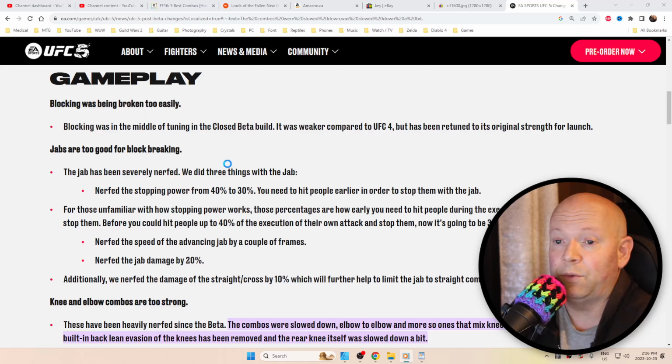Gameplay. Blocking was being broken too easily. Blocking was in the middle of tuning in the closed beta build. It was weaker compared to UFC 4, but it's been returned to its original strength for launch. Jabs are too good for block breaking. The jab has been severely nerfed. It did 3 things to the jab.